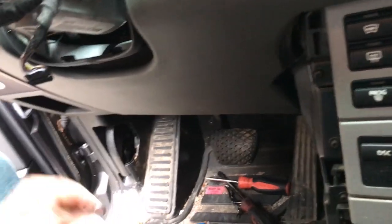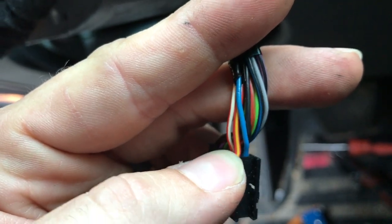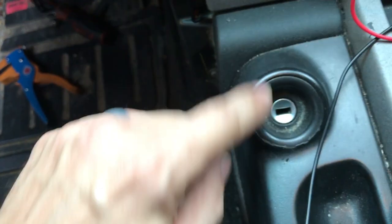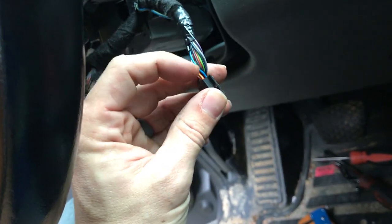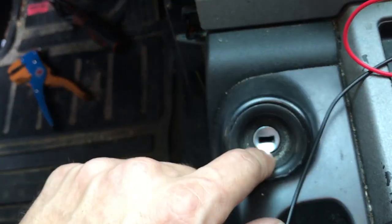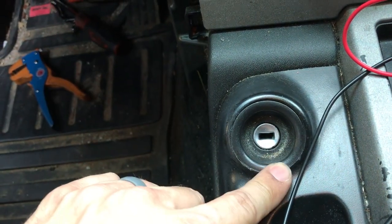Everything's back in — the steering column is no longer locked, but now I've got the traditional problem where the steering wheel is not locked, but I'm right back to where fuse 18 only lets you start it one time. So what I have done: I reasoned that this red-yellow wire is a power feed. This blue wire — which is very small gauge — is the signal wire to tell the ignition switch to release the lock. If you jumper those two wires, it releases the lock on your ignition switch. The problem with permanently jumpering those wires is that the ignition switch is released all the time, which is going to be a draw on your battery.